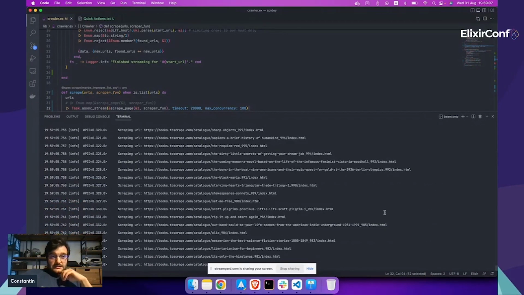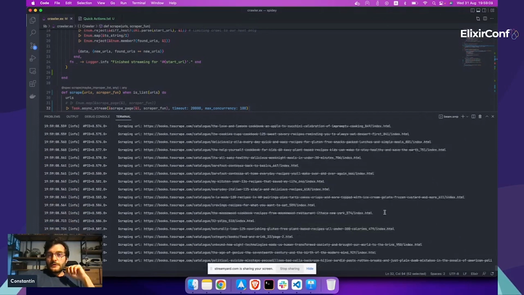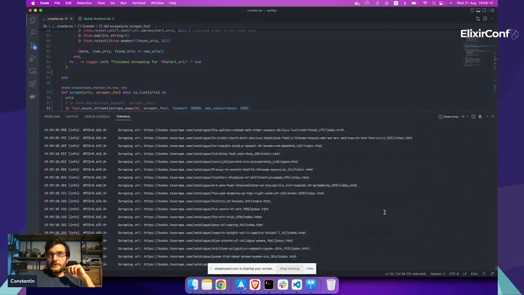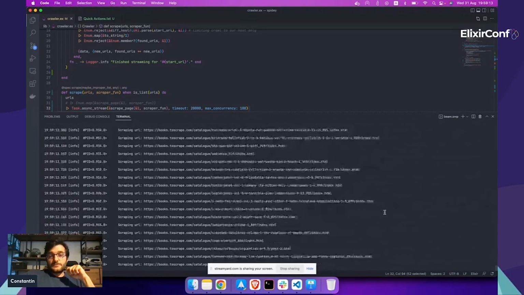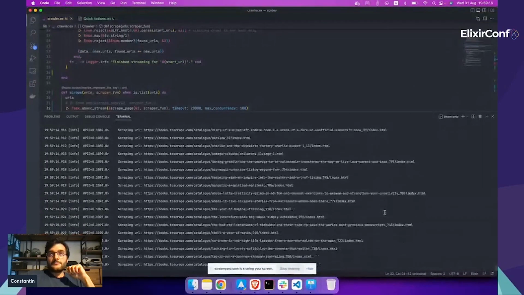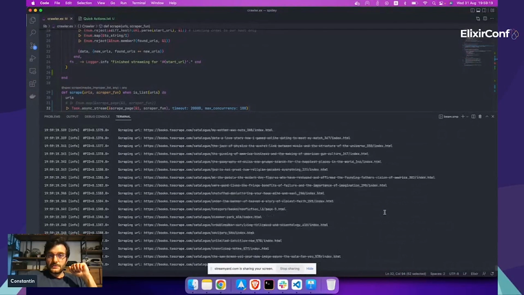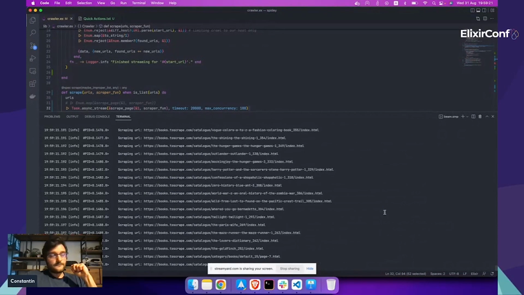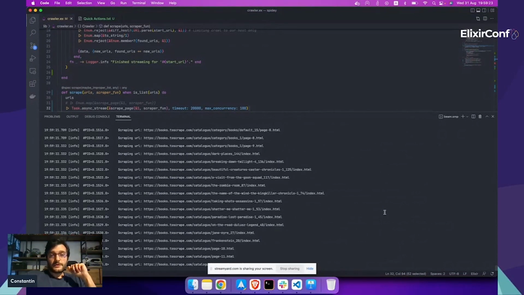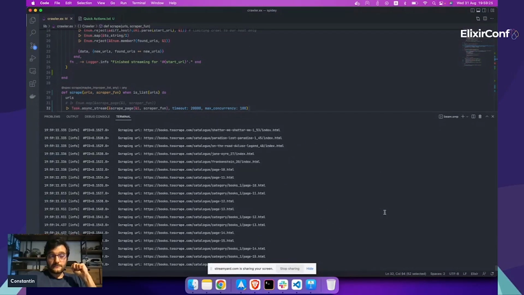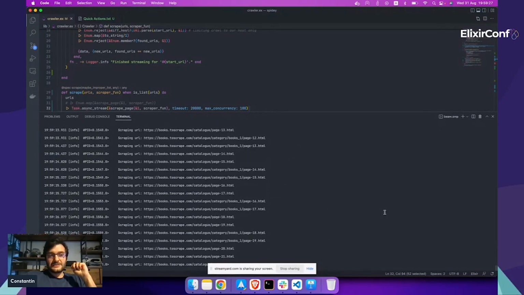The reason is that our crawler is waiting on responses. This is an input-output bound problem. It's not a CPU bound problem. If we have to wait a lot of time, we can just take the resource and give it to some other task to do its job as well.